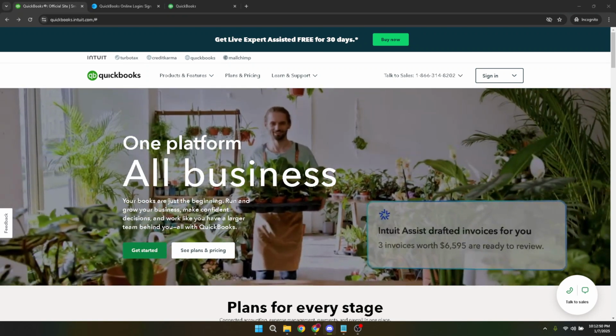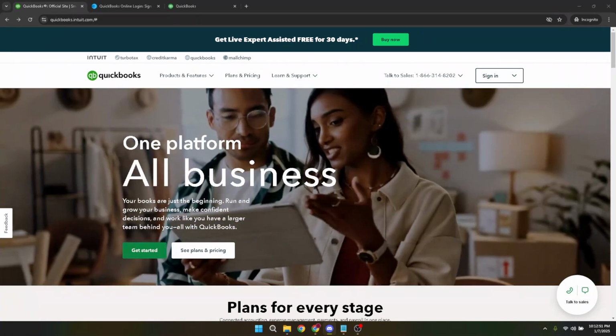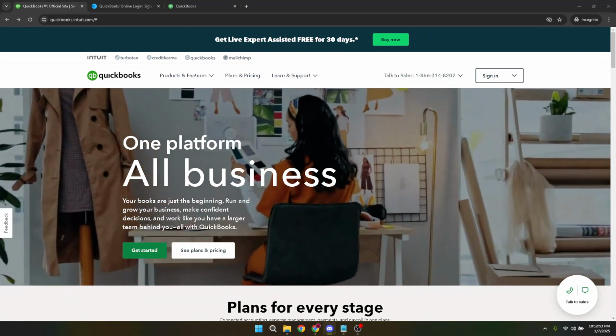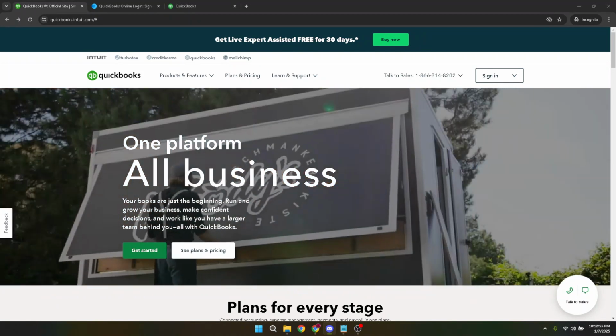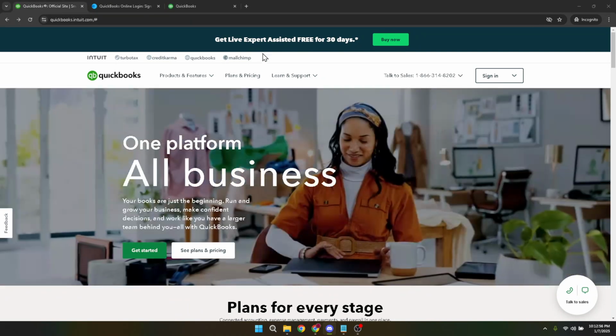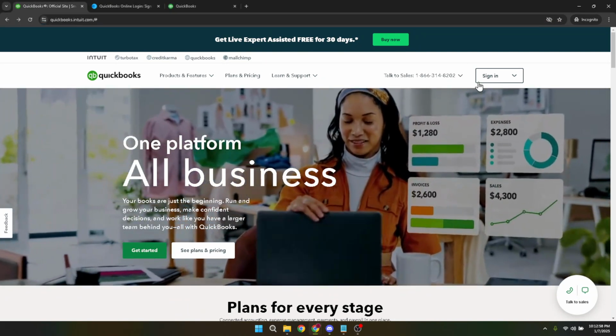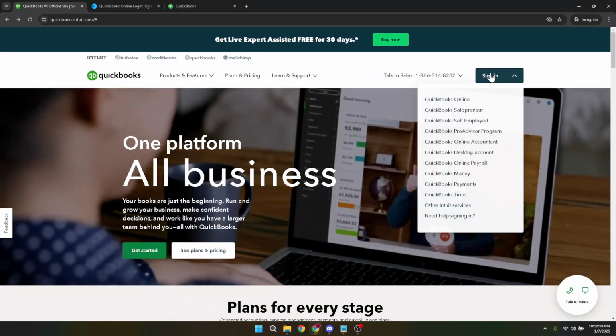First, you need to navigate to QuickBooks Online. Now, if you're not already familiar with where to start, just open up your web browser and type in QuickBooks Online to get started. Once you're on the QuickBooks landing page, you'll notice a sign in button nestled at the top right corner of your screen. Go ahead and click that because you'll need to log in to access your accounts.